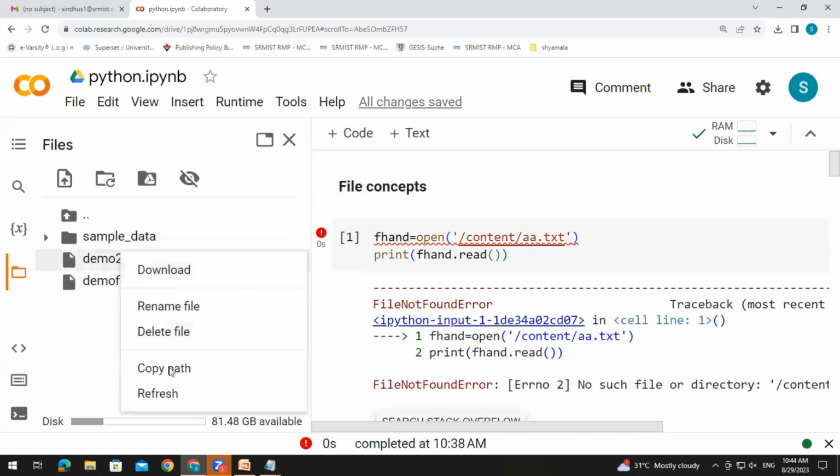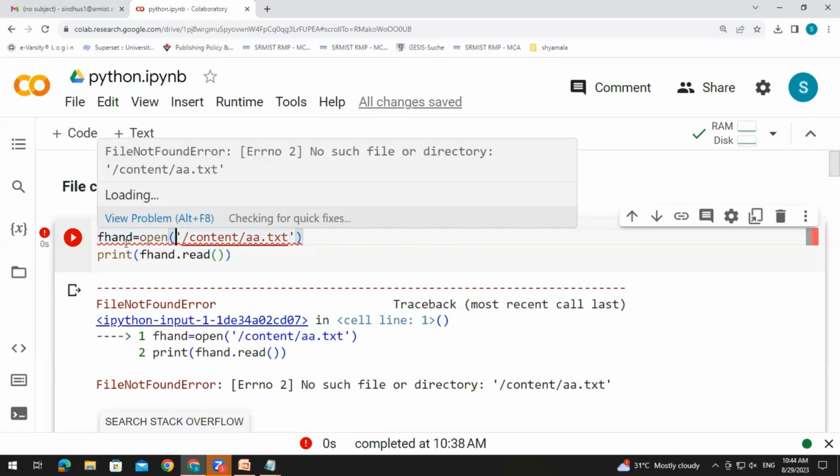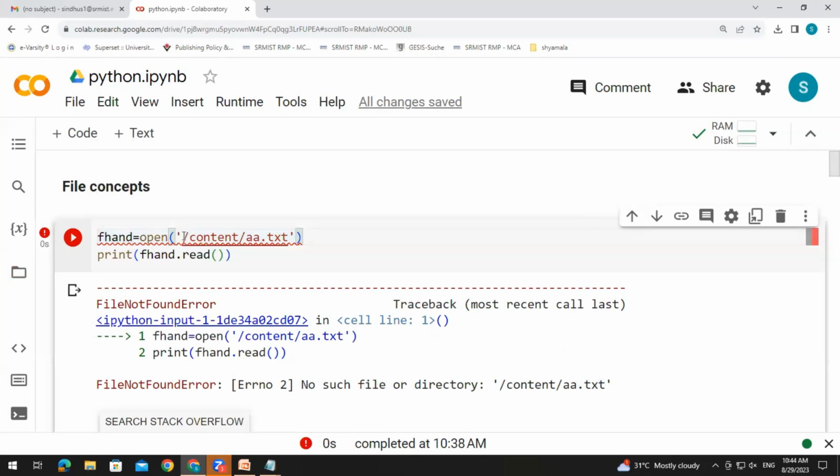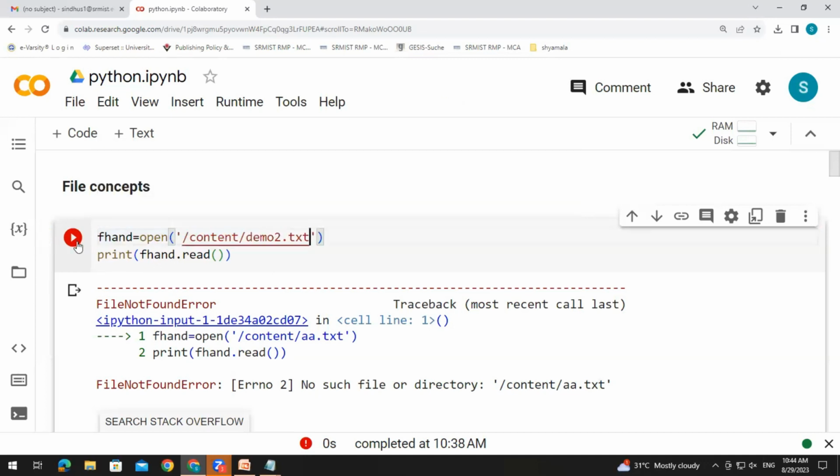We're just trying to open the file. How to open the file? Copy the path. Here you have to mention fhand, it's a file pointer. This file pointer helps you to open the file. Instead of this, given that. So if we give this, the file has been read.